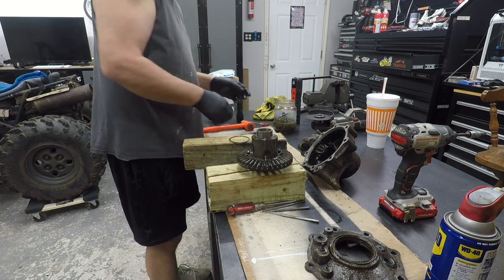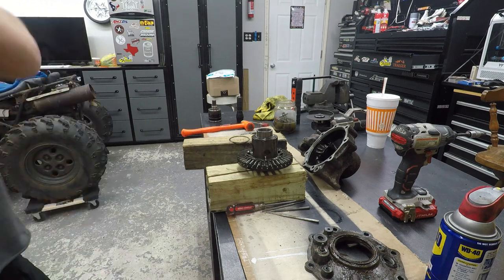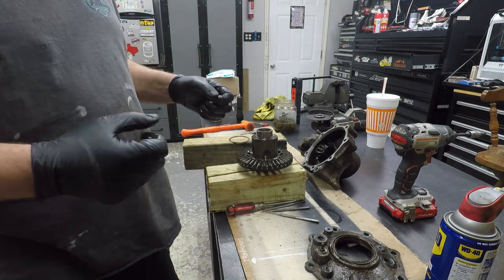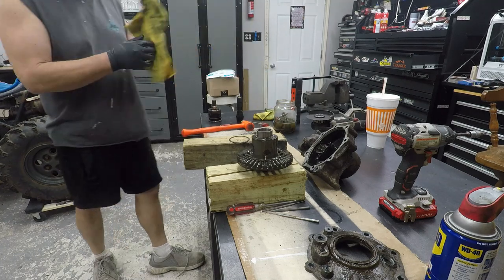Get it reassembled, and I guess, I don't know what we'll do from there. I guess I have to start cleaning up parts. I don't know if y'all want to watch that process, but I'll go ahead and show the reassembly process after I've got it all cleaned up.